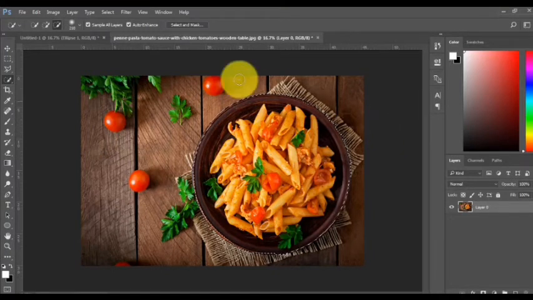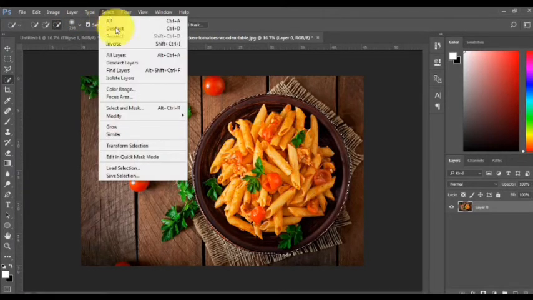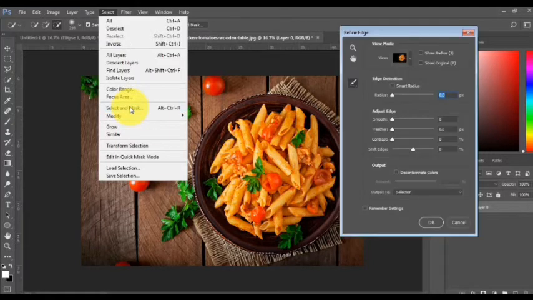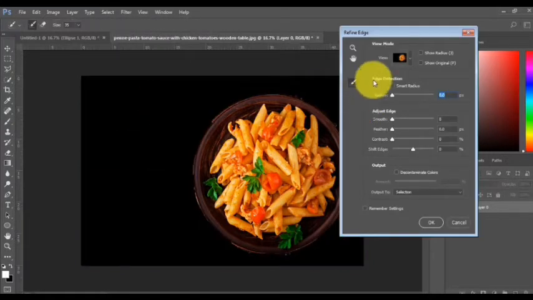The next thing we'll be doing is, as I explained in the previous video, while removing the background like this, you might have Refine Edge here. Instead of select and mask, you can click that straight. But if you don't have Refine Edge here, what you do is come over to select, then you can see select and mask. You hold your shift key before clicking that, then you click, holding your shift key, and once you click, you are going to have this.